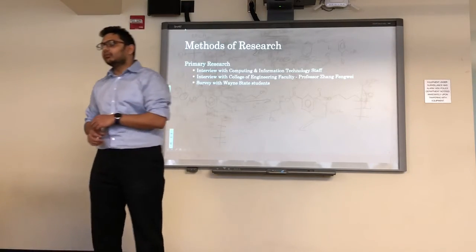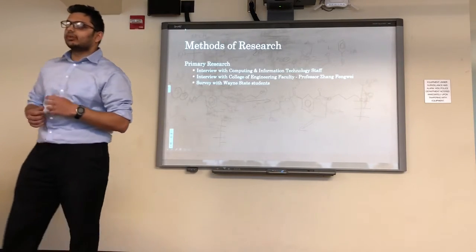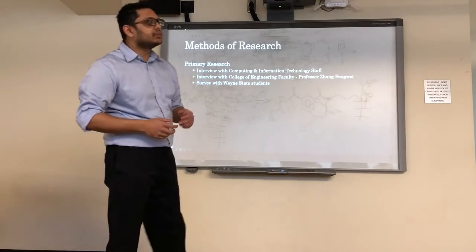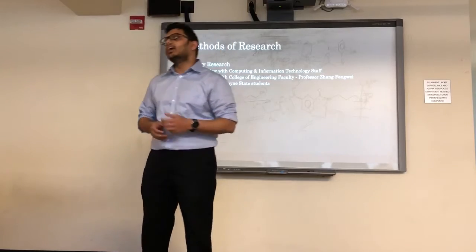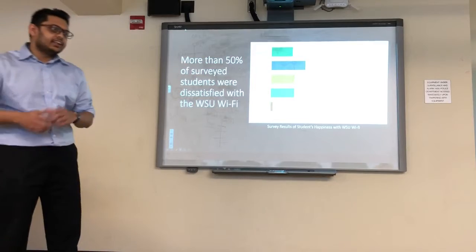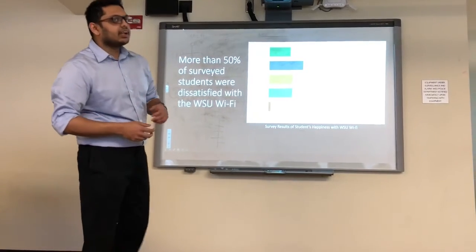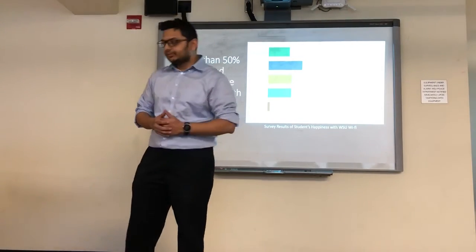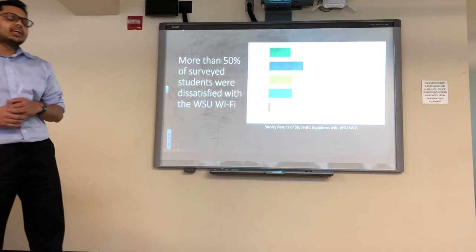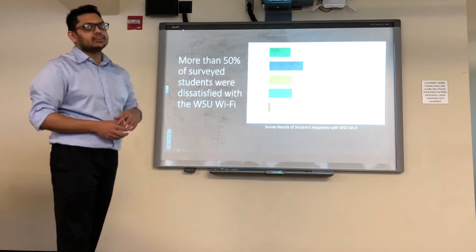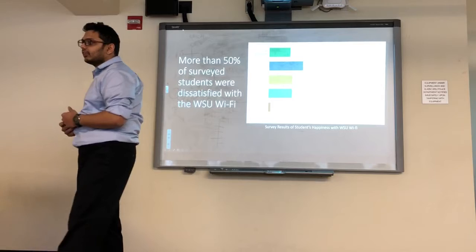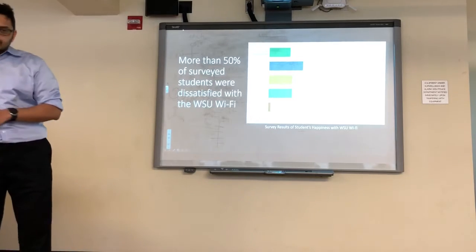So as I mentioned earlier, we sent a survey to the students to get their opinion about the current wireless network system. We found that 90% of those students said that they are not satisfied with the connection they're getting on campus. They also said that the wireless connection needs to be improved. In some areas of the campus, the connection is working really fine, but in some areas there are issues with the speed and also with the coverage.